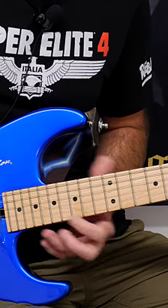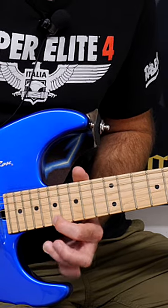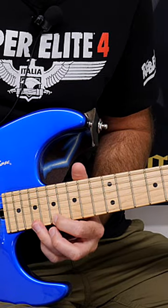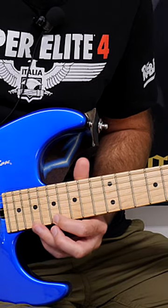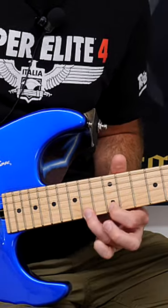The timing is what makes this interesting. So essentially, imagine if I took out the hammer-on and the pull-off, it'd be like this. Triplet, triplet, triplet, like that. But what we're actually doing is we're adding a faster hammer-on and pull-off in there. So we're adding like an extra triplet there. One, triplet, one, one, triplet, one, one, triplet, one, one, triplet, one.